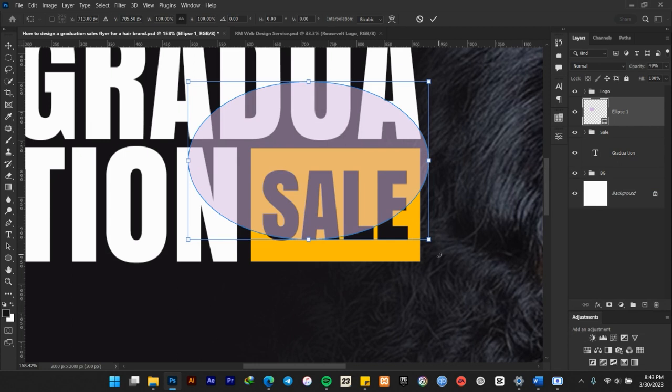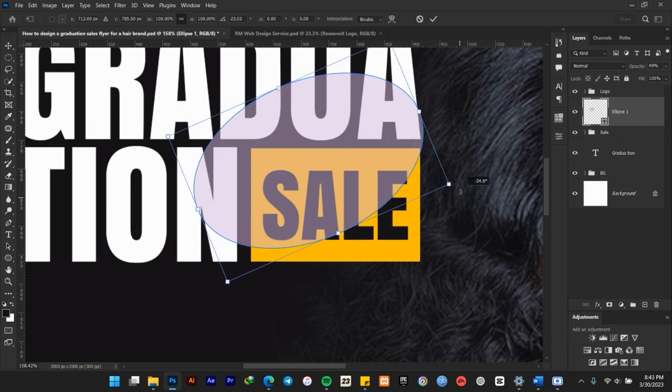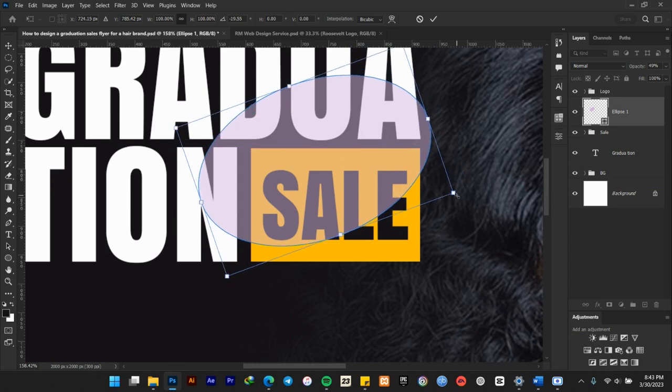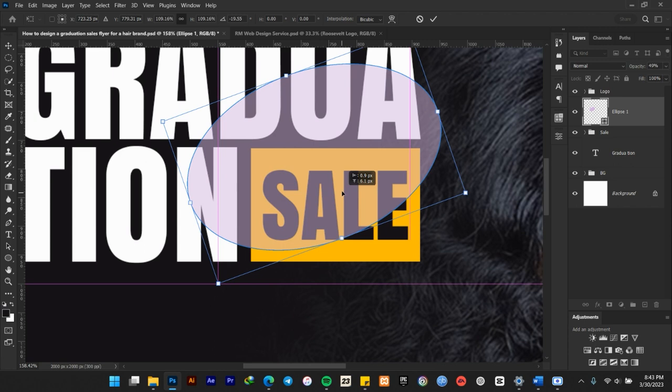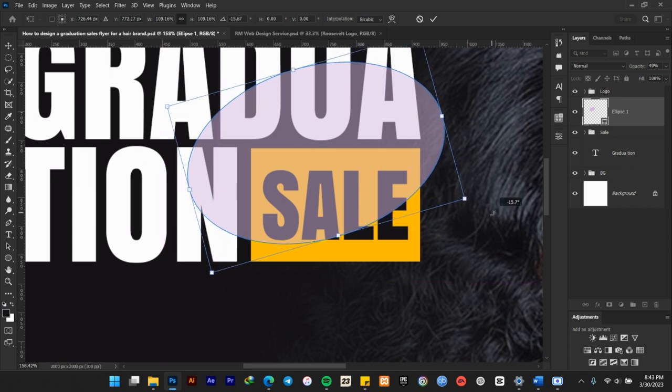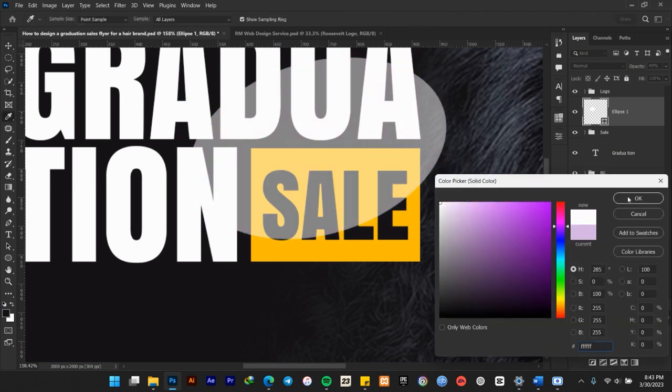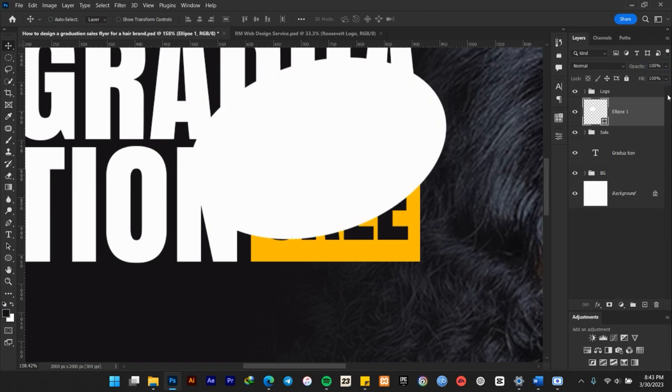Press Ctrl plus T and then adjust it to the rectangle shape like this. Let's enlarge it a little bit. I think this is okay for me. And I'll change the color back to pure white, and then increase the opacity.